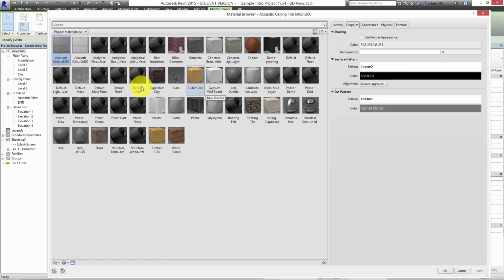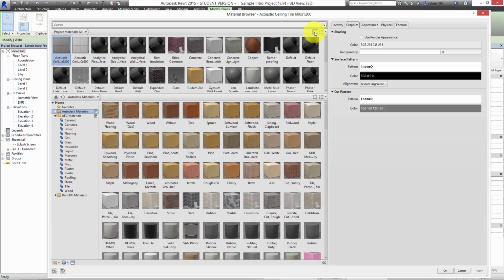What comes up here are all the materials that are already in the project. Now these are ready to use in the project. I could just select one of these and use it on the wall, but let's say I want something that isn't in there. This hidden little button up here, which I always forget where it is, is where the library of other materials is. So if you press that, you should get a library popping up underneath, something like that.